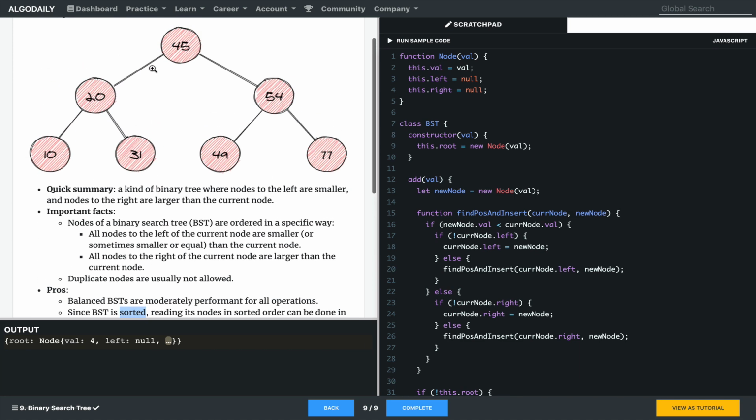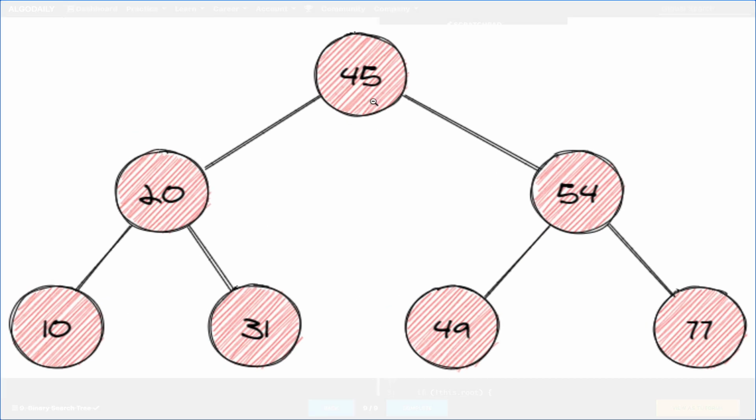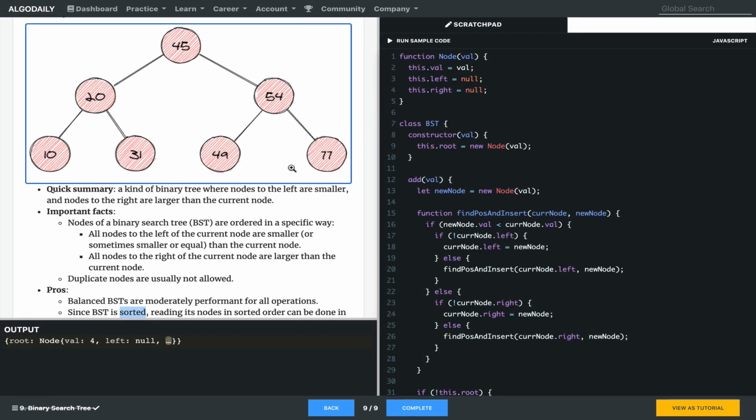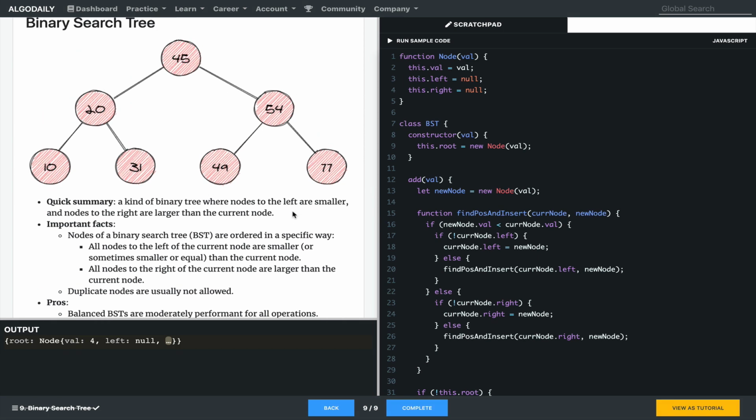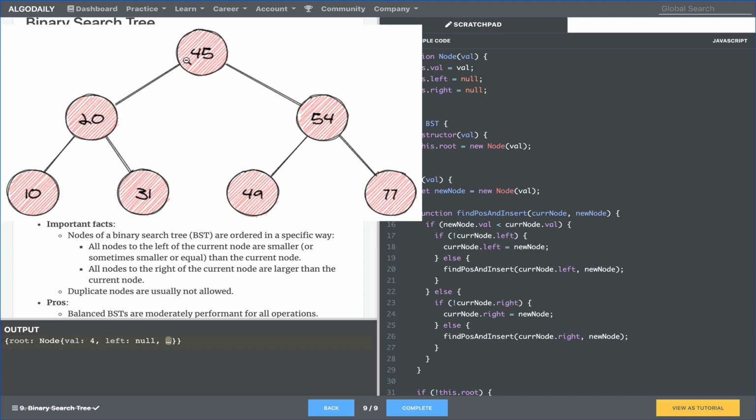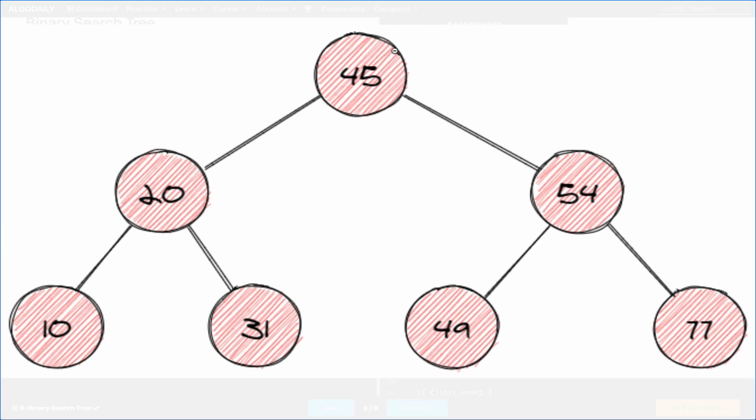And so binary search trees look like this. You may have a root node that then has 2 children, where the left child is smaller than the parent, and the right child is larger than the parent. Same as you go down, the left child is smaller than the parent, and the right child is larger than the parent. And so that means if we're looking for specific properties and specific values, it's quite easy because we can do comparisons. If we're looking for nodes that are smaller, we just go left. If we need to find nodes that are bigger, we just go right.